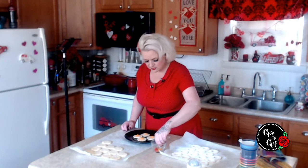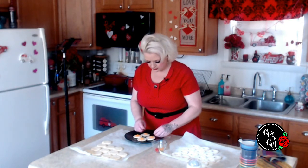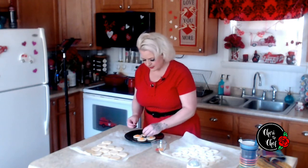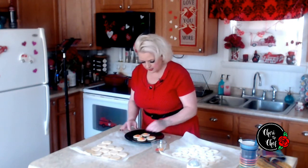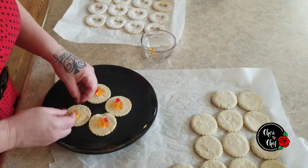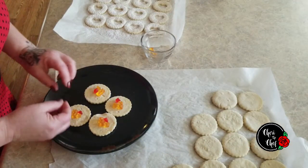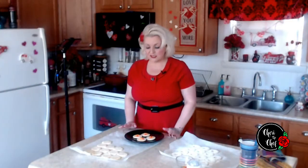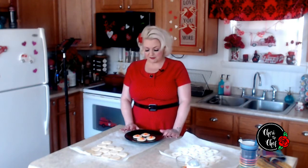So it takes just about 2 gummy bears per cookie. And then I also took a raspberry gummy bear, cut it into little pieces. So we have almost 2 whole gummy bears. Like 1 3/4 peach and like 1/4 of a raspberry. So now what I'm gonna do is I'm gonna pop these not in the oven, but in the microwave. I'm gonna put them in the microwave for, I'm gonna guess about 20.